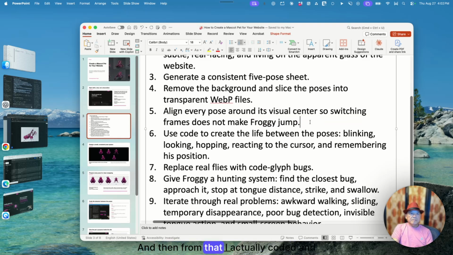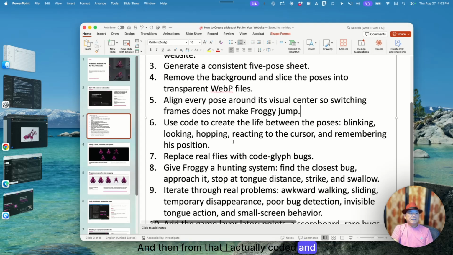And then from that, I coded it and gave it live motion: blinking, looking, hopping, reacting. I actually built two versions of it. I used Fable to build one version, and I used GPT Soul to build the other version. And guess which version won?